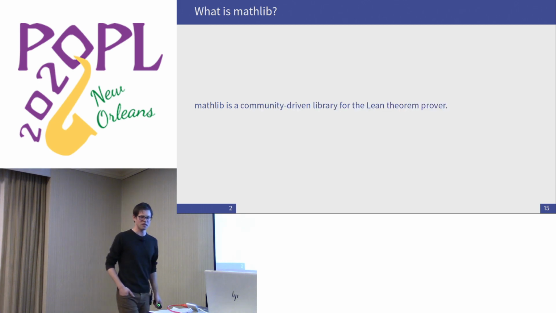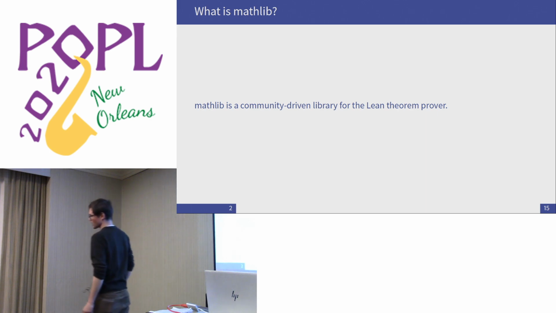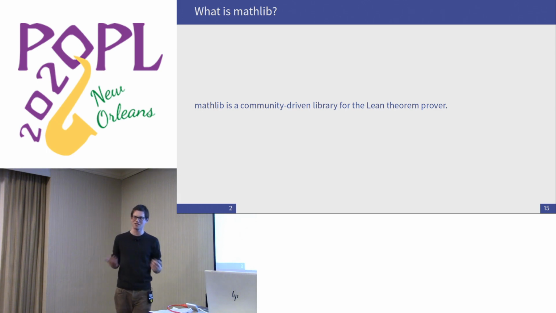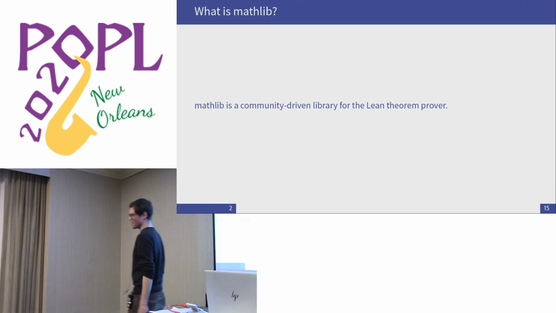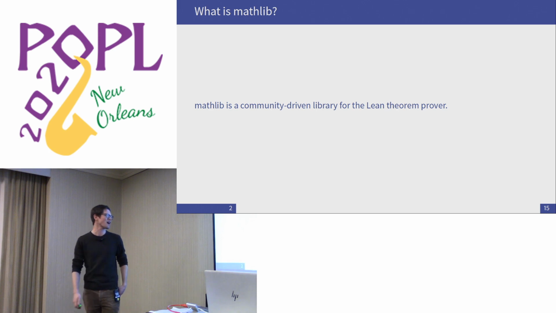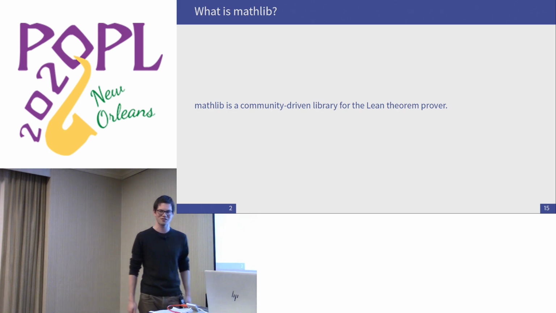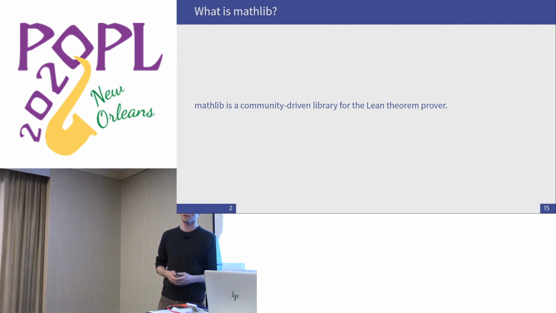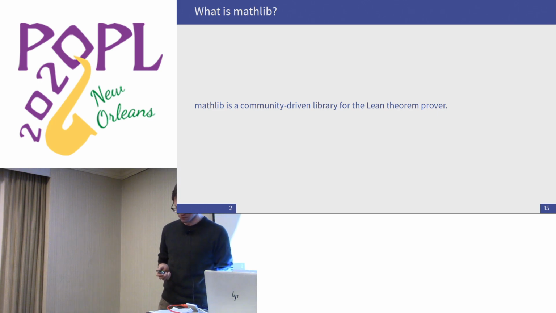So, a library for Lean, Mathlib is a community-driven library for the Lean theorem prover. What I mean by this is that, well, we saw on the last slide, 74 people have contributed. There's no central organization or really aim with the library. What goes into Mathlib is controlled by what these 74 and counting people want to do in Lean. There's no target. There's no big project that is guiding where the library goes.